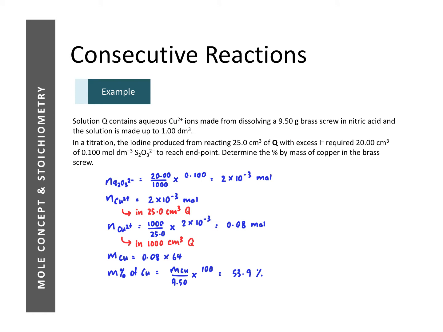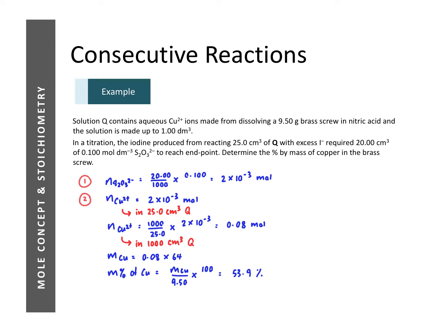So if we read the question on this slide, we are required to make use of the titration data to find the percentage by mass of copper in a screw. And once we have taken note of the reacting ratio between sodium thiosulfate and copper(II) ions being 1:1, we can essentially solve it in a one-step 3C approach. Firstly, we find the number of moles of sodium thiosulfate, and then by comparing mole ratio between sodium thiosulfate and copper(II) ions, which is 1:1, we can find the number of moles of copper(II) ions.